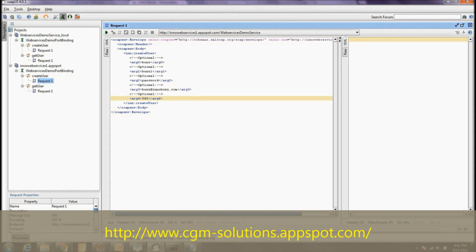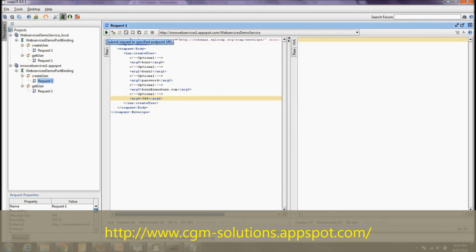When we invoke this, we need to get a true response. Invoke, yes, we got the response true.